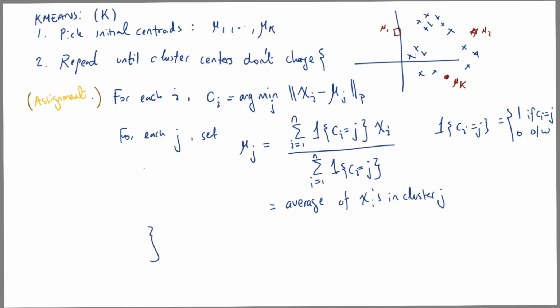Okay, so each data point gets assigned to a cluster. The assignment works by assigning each data point to the closest cluster center. And then once you have your points assigned to a cluster center, we recompute the cluster centers, and the new cluster centers are going to be the average of the xi's in that cluster. Okay, and we're going to keep iterating this until there's no change in the second step here in the cluster centers. So it's a really straightforward algorithm.